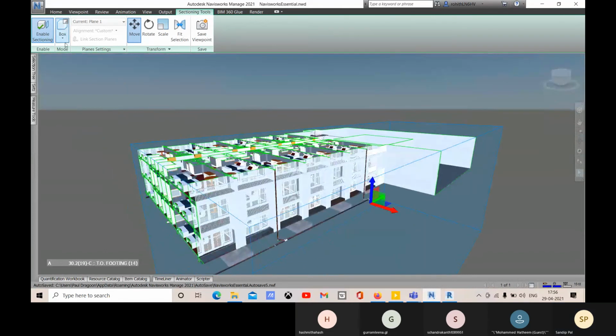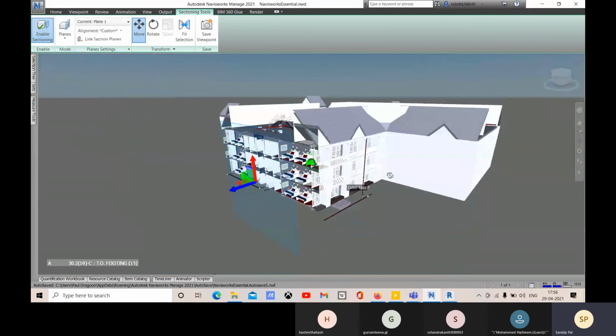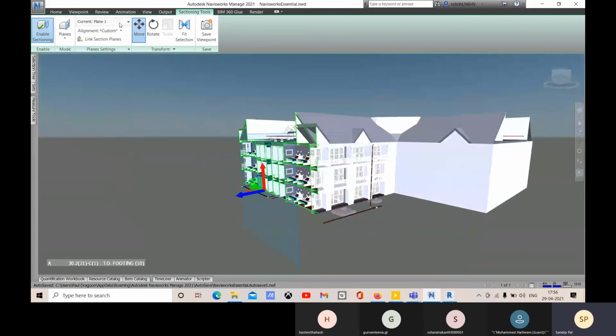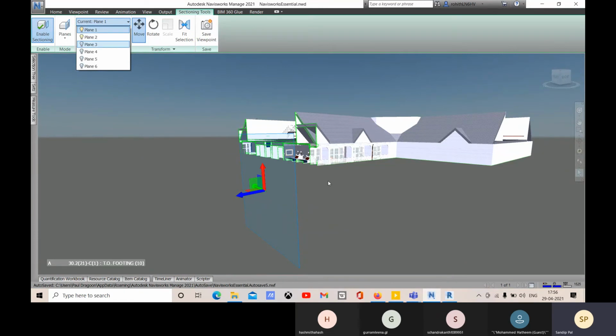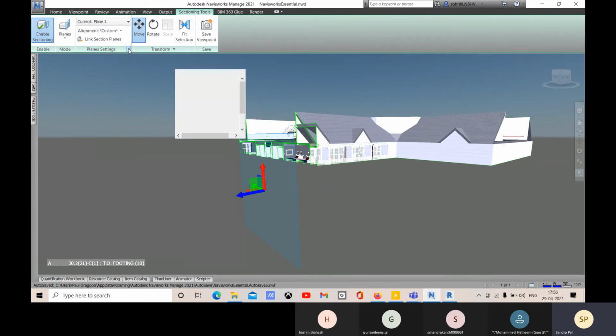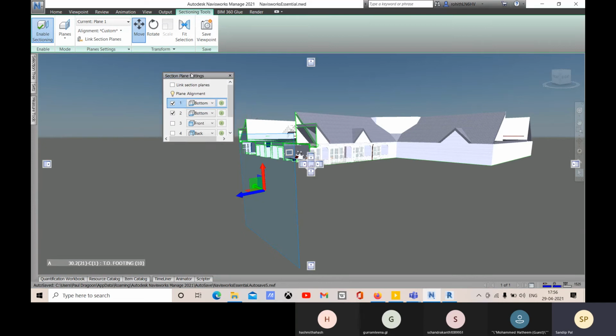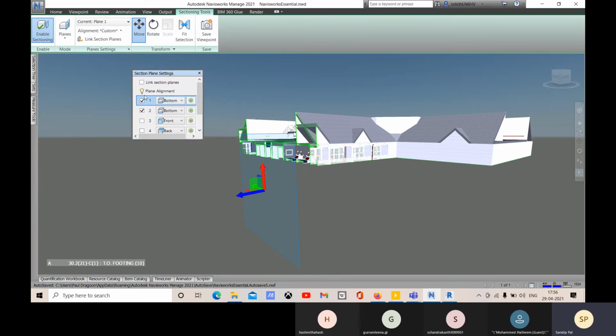And if you choose plane, you will have one plane. Right now, we have this plane one only available, and you can go for plane two also. So with the plane, we have all this associated. Click on this. So this is your section plane settings. For each plane, we have this sectioning alignment.